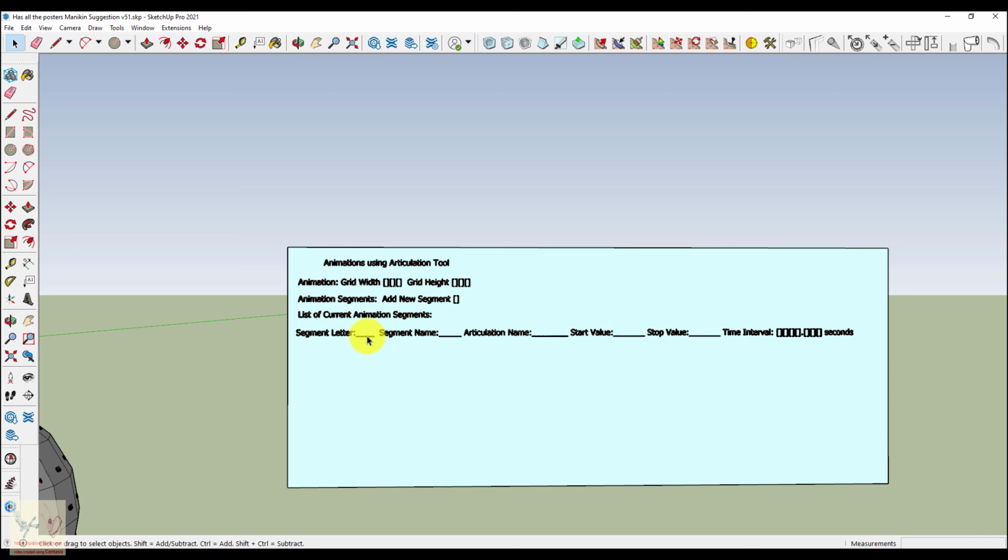But you could have another one that you call, let's call it F. And in a grid structure, you could have A here and B here, but you could have F directly under A. And what would happen when you ran the animation is not only would A occur, but F would also occur. And you could adjust the time interval of either A or F so they had the same time interval. And the effect of that would be that whatever the action A was, the action F would also occur.